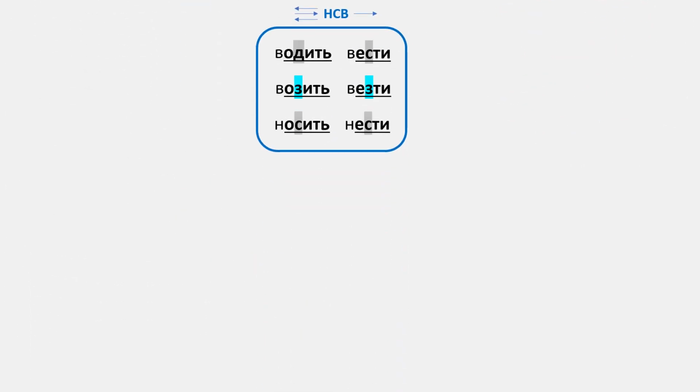These are the three motion verbs that we will examine in this video. There are two words for each verb. One is for describing movement in progress, unidirectional verb, and the other is for describing multiple trips, or at least a round trip, multidirectional verb. Verbs listed on the left, водить, возить, носить, are multidirectional. Verbs listed on the right, вести, везти, нести, are unidirectional.